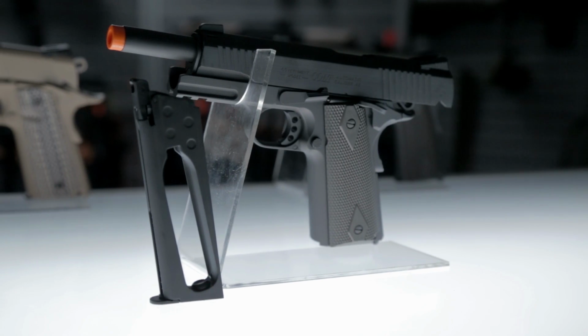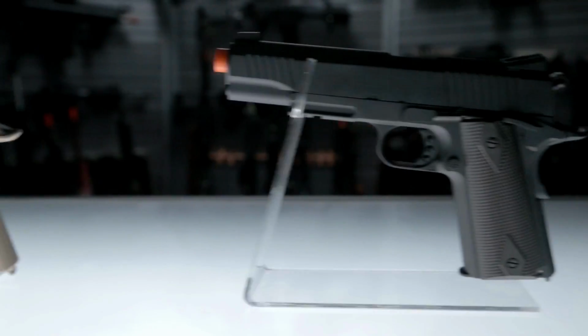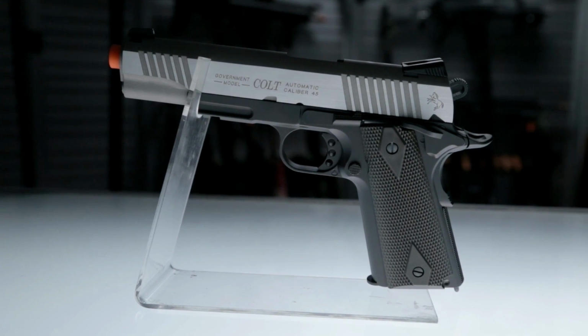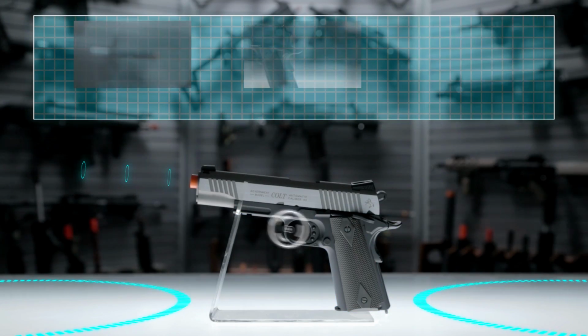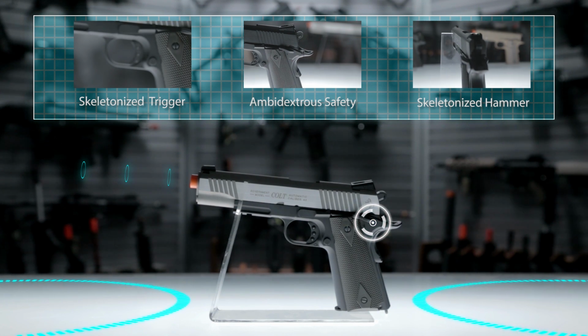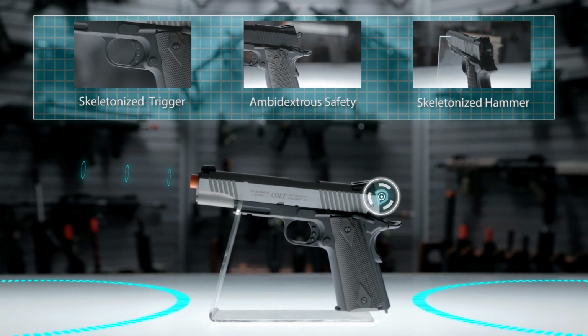The 2 government series come in 2 different colors, an all black and a dual stainless with a brushed finish on the slide. Those feature a skeletonized trigger as well as an ambidextrous set of safeties and a skeletonized hammer.